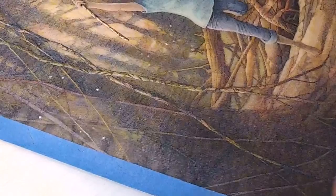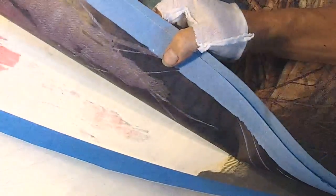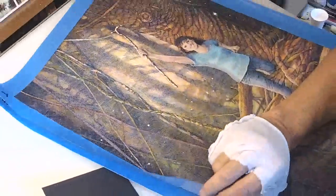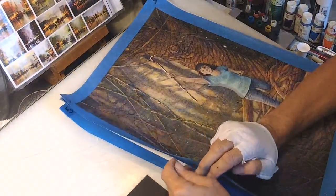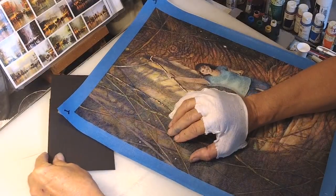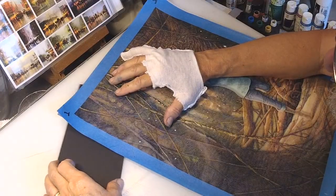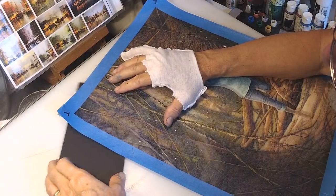Now, on the back of page 4, though, I still have room for modifications if I so choose. Let's go back and look. It's pretty dark up here. How much will that show? Let's see what would happen if I were to paint the back of this area up here black. Ready? Let's see if it makes any difference at all. Oh, so subtle. I can hardly see anything.